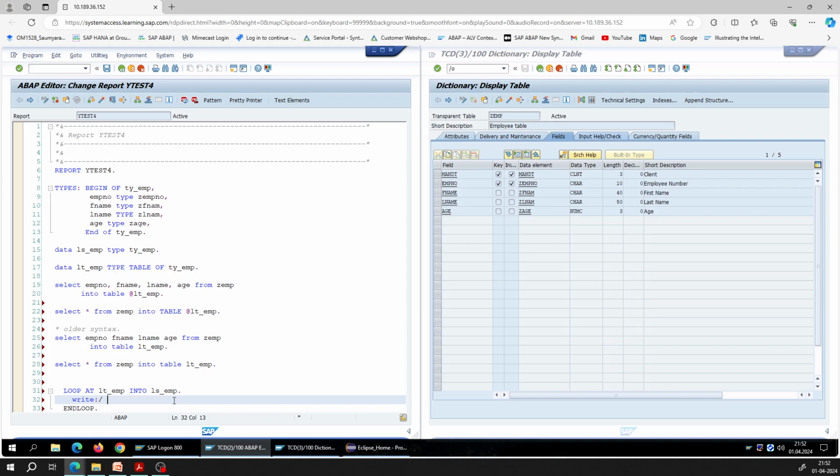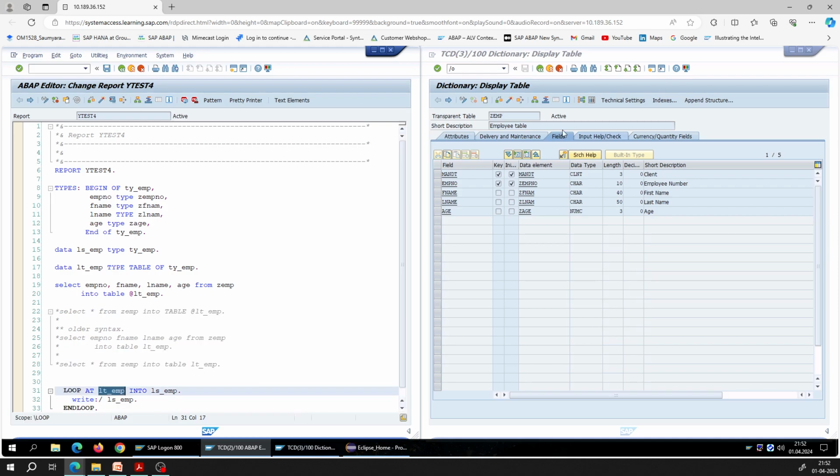Okay, now let's comment these three syntaxes. Okay, save, check, then activate. Okay, so now execute this one. See, you can see all the two records, right? So here what we did: this lt_emp has all the data that is there in this table.